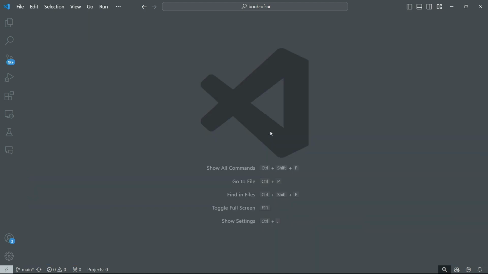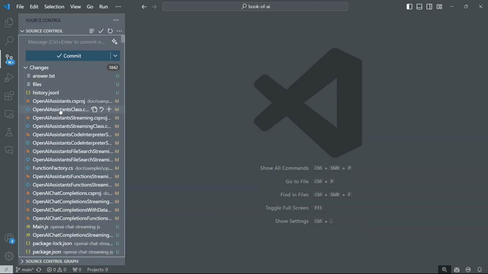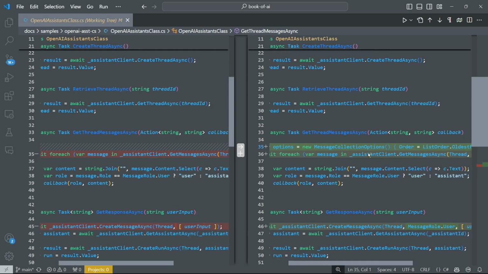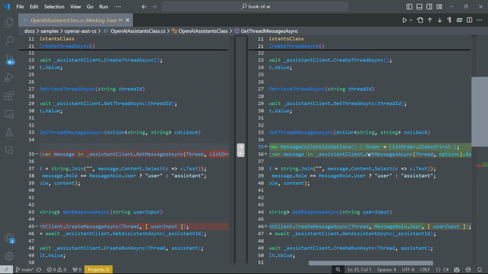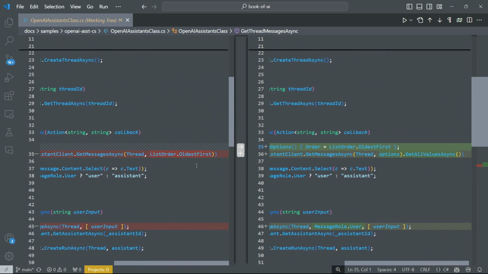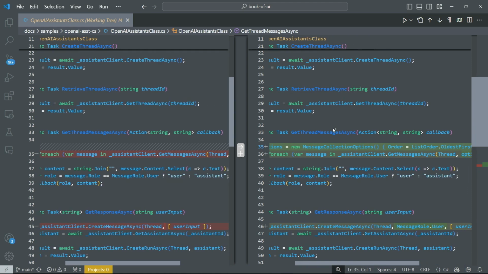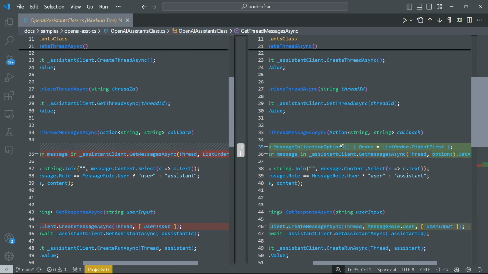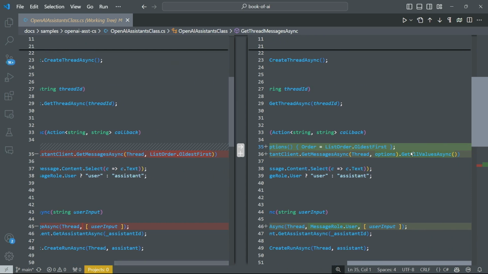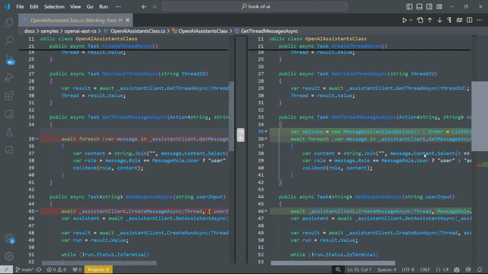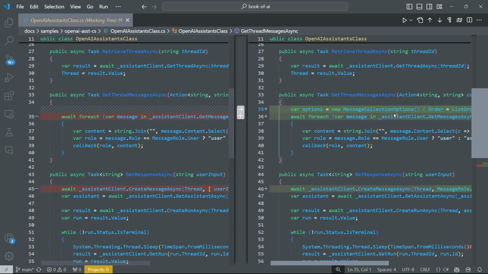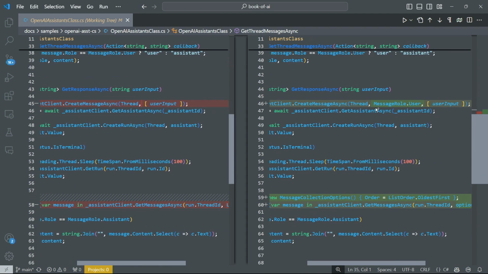So while it's doing that, I said we'd go back and look to see what some of those changes were. Let's look at this one. One of the changes we made in the .NET API was we changed how list ordering worked. It used to be an explicit parameter we passed as the second parameter to that function, but instead now there's this thing called the message collection options, and you pass that in instead. Additionally, we now have support for paging, so you can go through many, many pages. There's a function helper here called getAllValues, so that this for loop actually works across all those pages. So in this file, you're going to see that there are 3 changes. 2 of them are related to that sort order, and 1 of them is related to how you create a message for the assistant. You have to pass in the role.